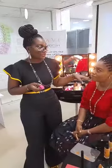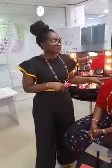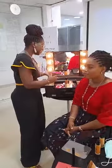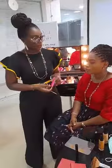She looks younger with the makeup already. Wow. Yeah, because it has sculptured her face already. So we're going to now use the ultra red lipstick for her. This matte lipstick, by the way, comes in six shades. Wow. Six shades. I'm going to use the ultra red, and I'm going to use the bubblegum D to line her lip.